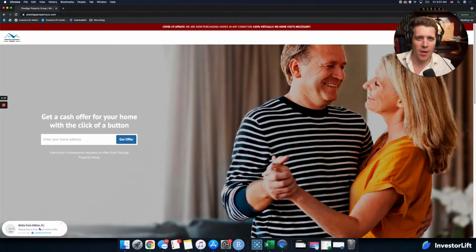These little cards that pop up in the bottom left-hand corner show the names of people that recently requested cash offers. You can also have them show the current number of users on the site, or the number of users on the site in the last 24 hours. I'm using a tool called Proof to achieve this, and some of the results from this tool are absolutely incredible. So if you have a seller site and you want to take it to the next level and get even more leads for the amount of money you're spending, definitely stay tuned.